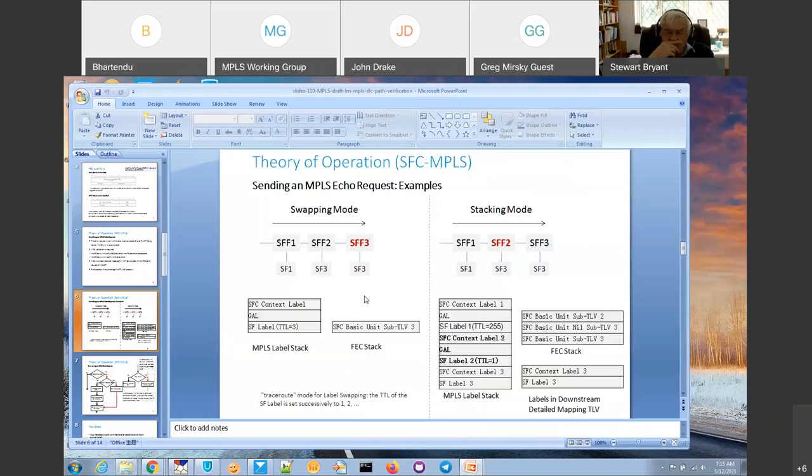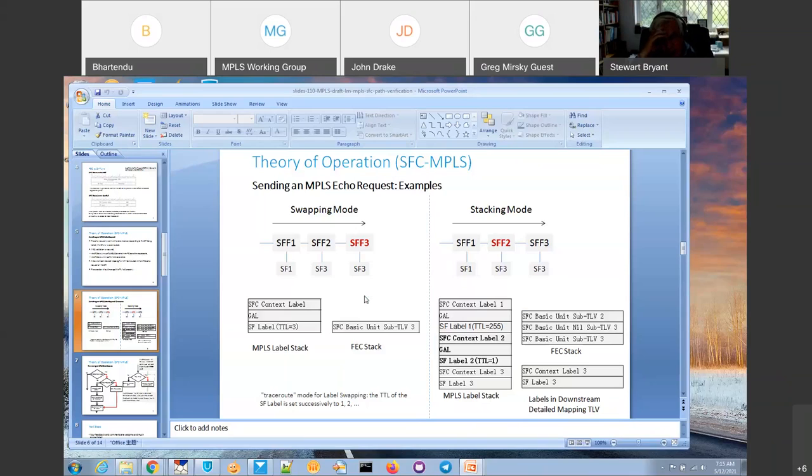Well, what we're saying, and I think that's another update to 5586, is that if the GAL label is present in the stack, then the bottom of the stack must be followed by ACH. Right, that's what it says at the moment, I think, doesn't it? It says it a little bit differently because it only addresses the case at the bottom of the stack. Right. But you better find a GAL. If you're popping all this stuff off the top, there better be a GAL somewhere to tell you to go look at the OAM or to get rid of it.